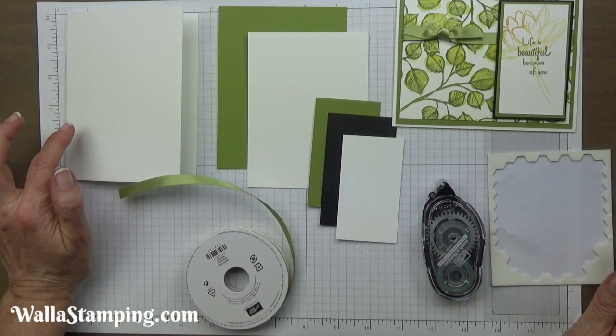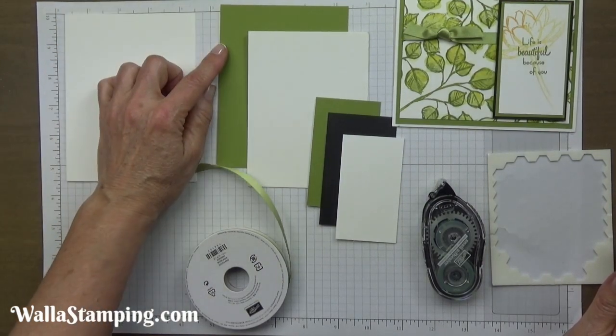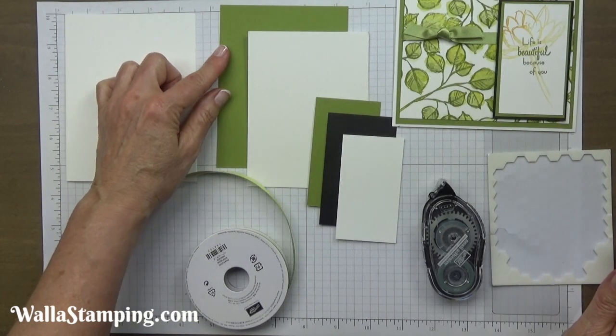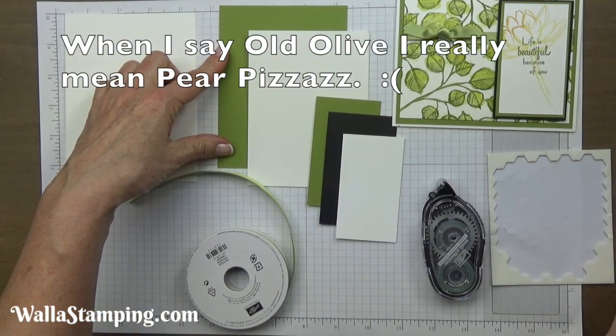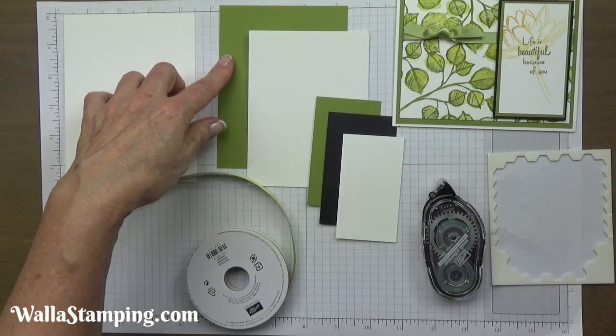So what I'm starting out with here is a card base of Whisper White thick cardstock, and this is 8.5 by 5.5, and I've just scored it and folded it at 4 1/4. Then I have a matting piece that's Old Olive. This is cut to 5 by 3, or 5 1/4 by 4, excuse me.